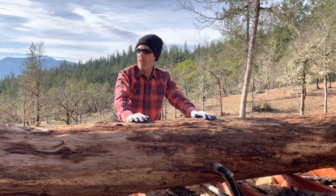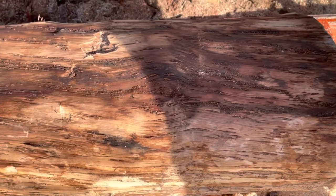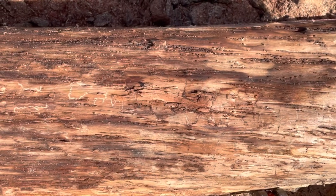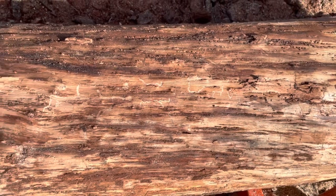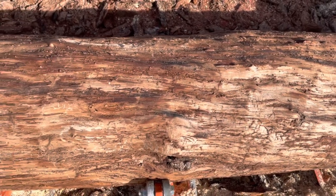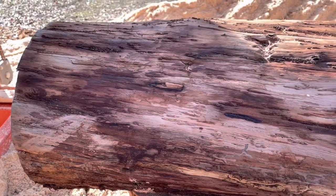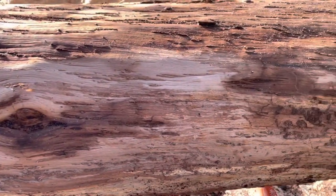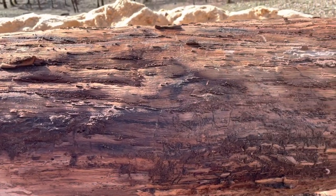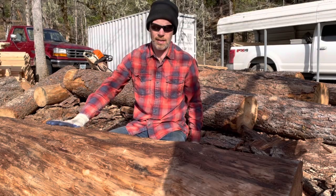Okay, we're ready to go. First I'll give you a close-up of what this log looks like on the outside — we have a lot of dark alder color with a lot of light patches. This bright sun shadow doesn't help at all. A viewer told me about a filter I should look into to help out with the sunlight — appreciate that. This is the shady side, it's a lot easier to see. I don't know what this is going to look like inside — maybe a little bit like the outside. Well, one way to find out, let's open this thing up and see.